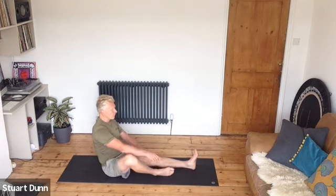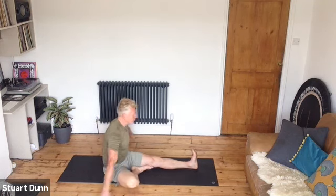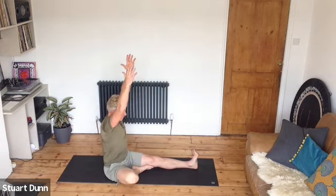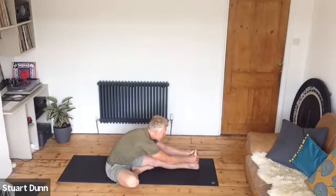So we're going to draw your right foot in to the inside of your left thigh. And we're going to just twist round towards this left leg, lifting the arms up. And exhale, folding, reaching long to your legs or your feet on the left side, and breathe. Focus on that breath. Keep the left leg strong and long. Keep the right leg soft and open where you can. Breathe.